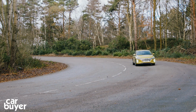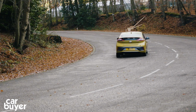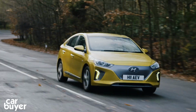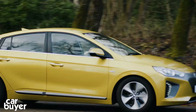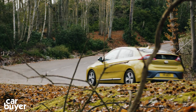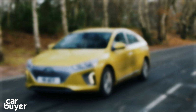That should make the Ioniq Electric a cheap car to run, but at around £25,000 after the government's electric car grant, it's cheaper than an e-Golf. The lure of free road tax, congestion charge exemption and cheap company car tax is very appealing though. The Renault Zoe might offer more range and the Nissan Leaf might be cheaper, but the Ioniq Electric is quite a hard car to fault. If you're looking for an electric car, then this really ought to be on your shopping list.